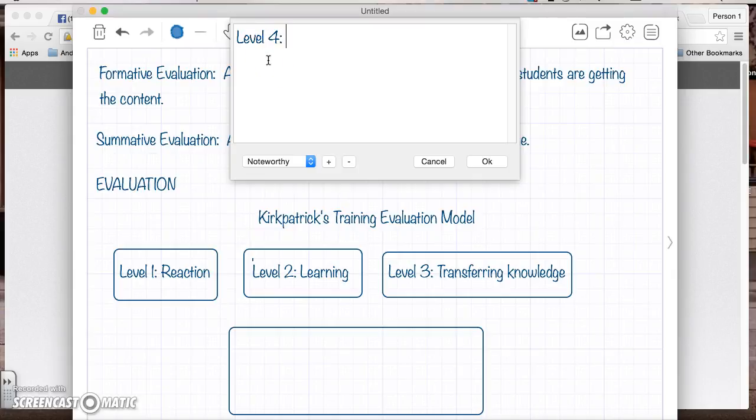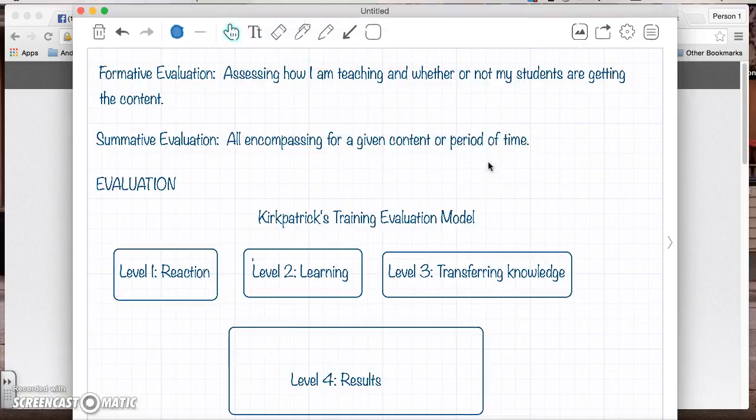Level 4 results is really your summative assessment, right, or summative evaluation. So the goal is to find out whether the training leads to final results. And then, again, they talk very nebulously in the textbook. In this case, though, the reality is you know you got results if the student has the global knowledge that's linked to the indicators and the objectives that were clearly defined at the beginning of the unit plan. So that's really what the chapter's talking about in terms of education.